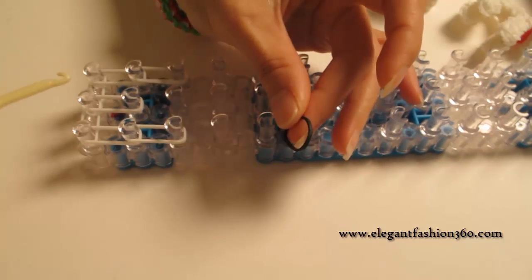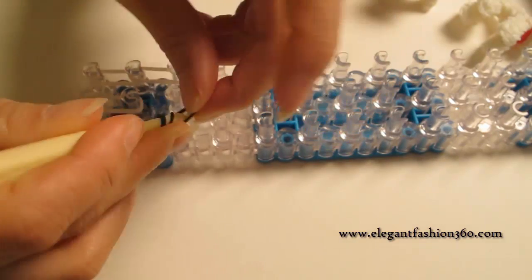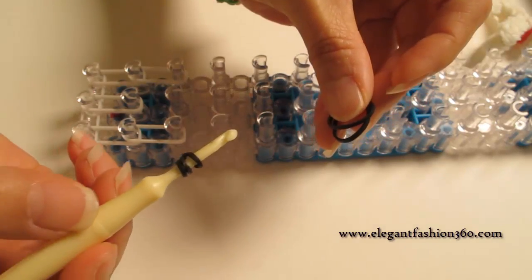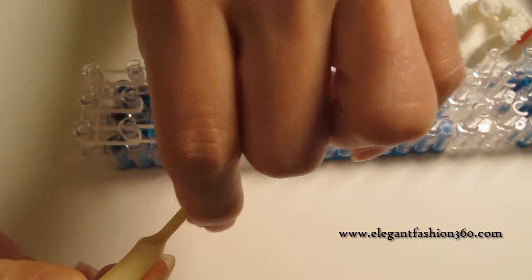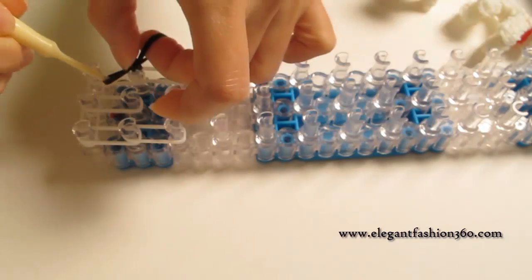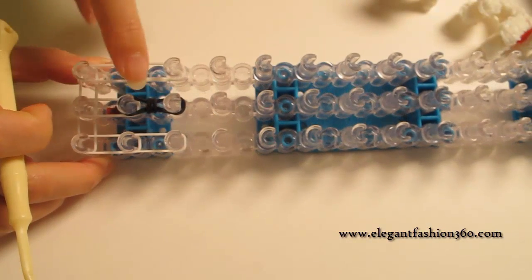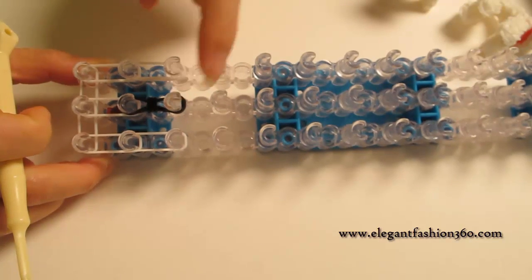Now we're gonna take one single black band, twist 2 times. You will see 3 rings here, and then take 2 black band, and then push it through here. This is his nose, and then press it right here. We press the nose from second to third on the center.